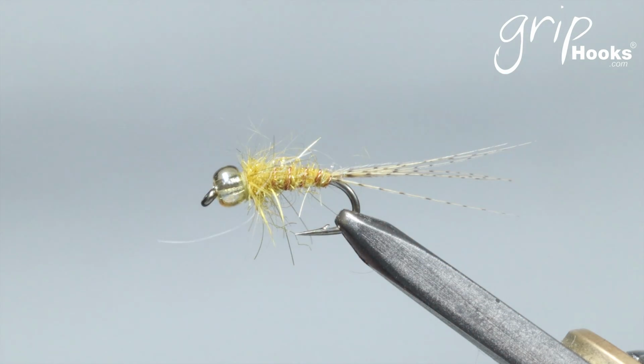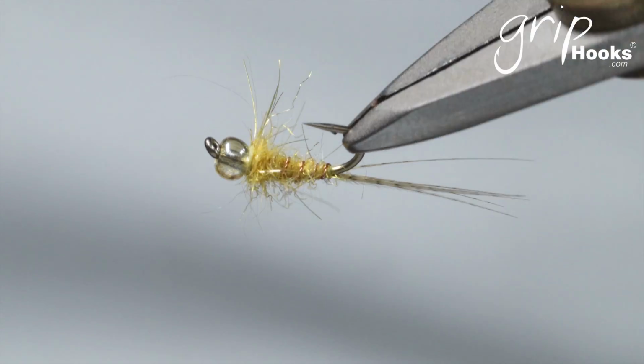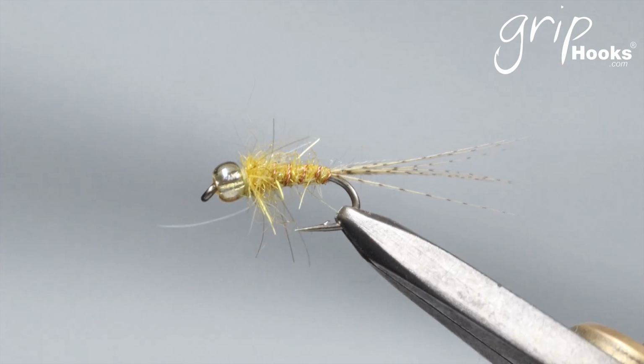So you can go and tie a bunch of those, try them out. Very simple materials, nothing fancy to use. Try them out and let me know what you think.